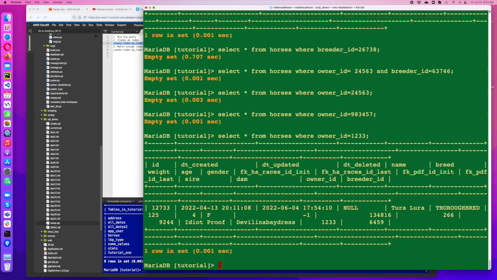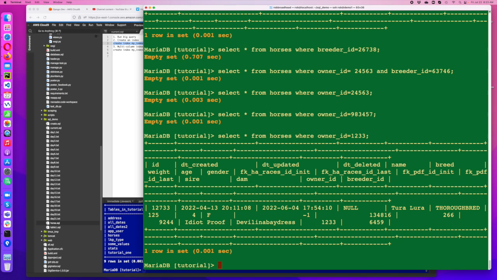How a database uses an index varies from database to database, and it can take a little bit of work to figure out what index is being used and how it's being used. So for example, you don't want to overly index something, but you could have an index on, in this case, breeder, but also an index on breeder owner. You probably don't really need that, but there are some cases where it would only use one of those if that's the ID in there.